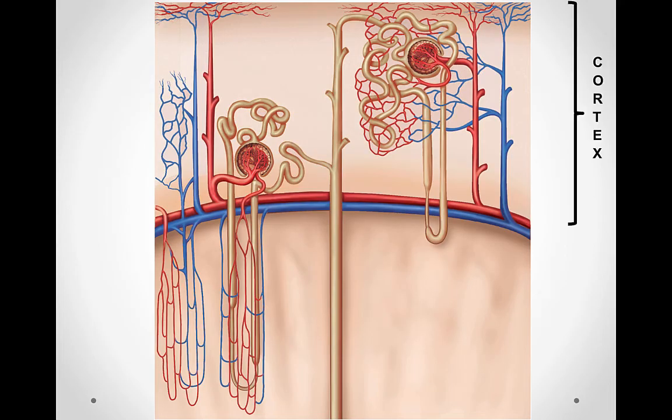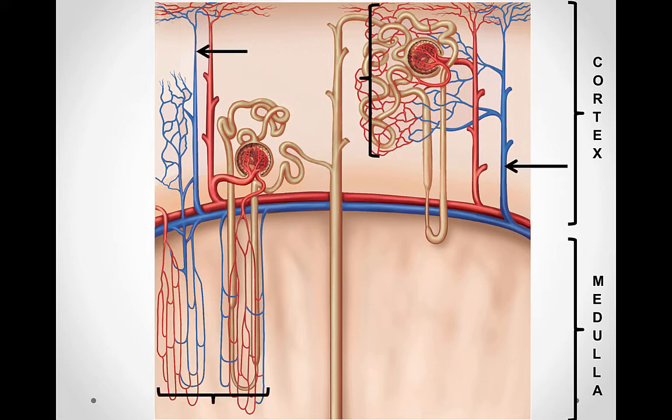Looking a bit closer, here's the cortex of the kidney. Below that is the medulla, and they are separated by the arcuate artery and vein, so those are good landmarks to know. Remember, the arcuate artery brings blood to the interlobular arteries, which deliver blood to many smaller afferent arterioles. Those lead to the small capillary beds known as the glomeruli. Blood then moves into the efferent arterioles, which lead to either the paratubular capillaries or the vasa recta before returning back into the interlobular veins and then into the arcuate veins.